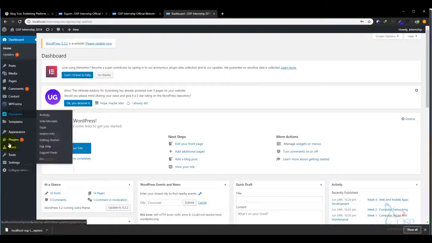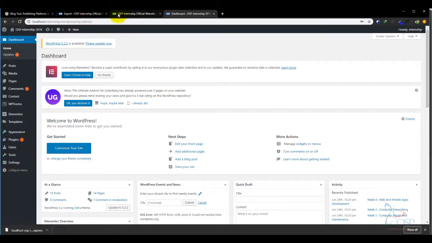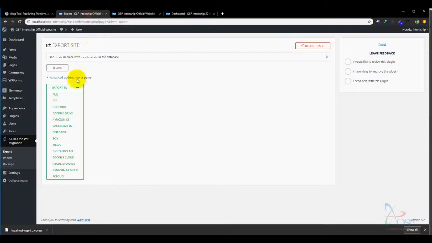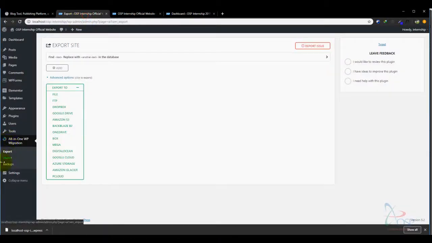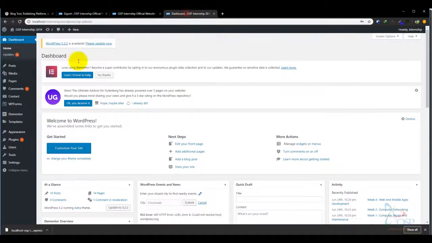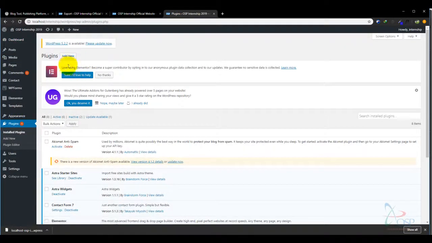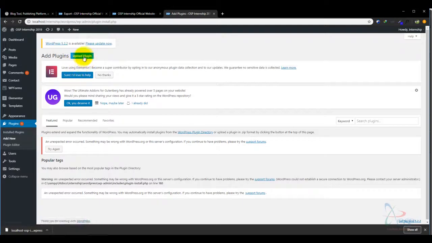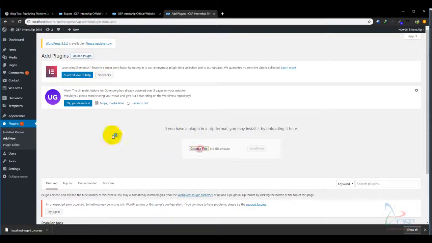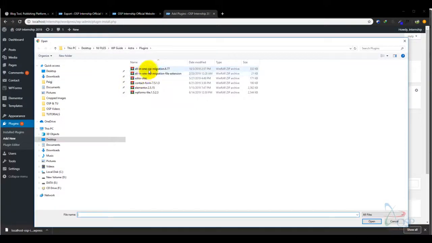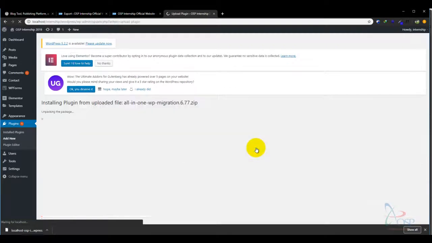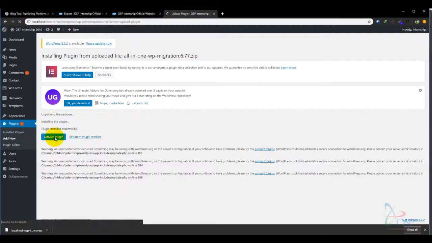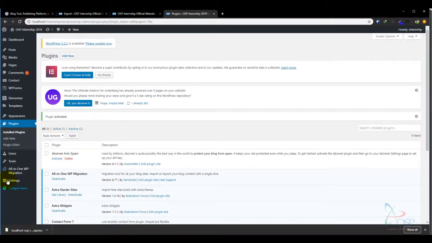Right, I'm in the dashboard, but I don't have that plugin, so there's no way I can import this website data. So I'm going to install the same plugin I have there, so that instead of using the export option, I will use import. I'm going to go to plugins, add new plugin, upload. I have it already, this is the one, WP migration. I'm going to install it and activate it, and after the activation, I can see the plugin here.